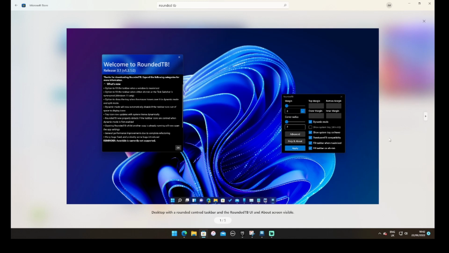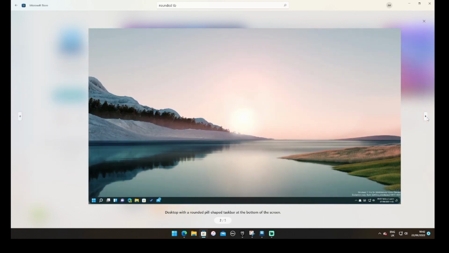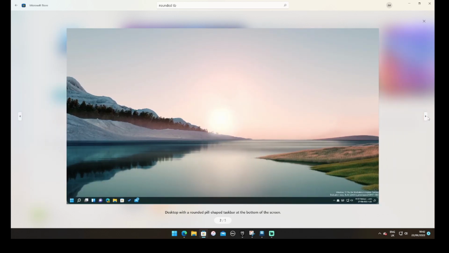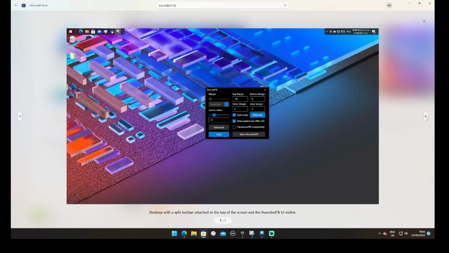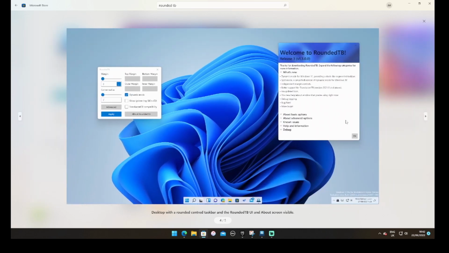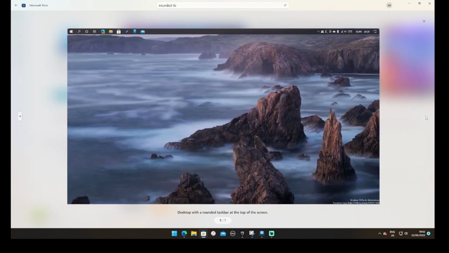We'll go through this slide deck real quick. So they've got a real minimalistic look. They've got the full bar at the bottom there with curved edges. Here they've got a massive chunk missing out of the middle, with the left side being the dock with the applications, and the right side being the volume and stuff. And they've basically got the same thing here, but at the bottom of the display as opposed to the top, and they've got this as a light grey colour as opposed to the black.